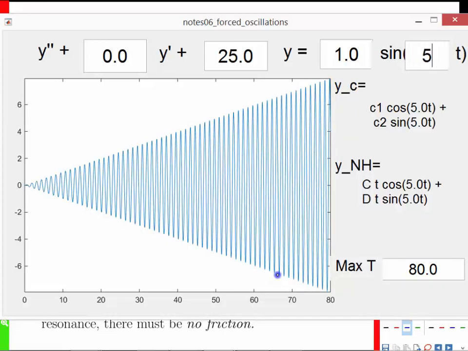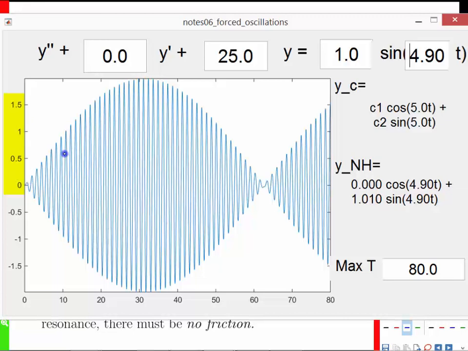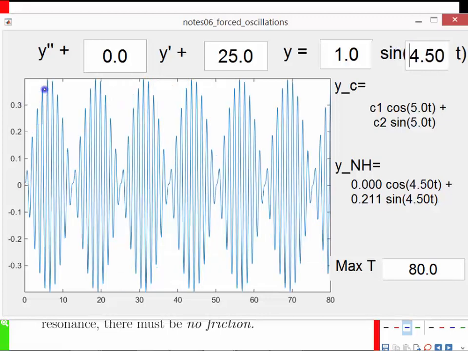Let's just go back and see what happens if we had like 4.5, so not that well aligned. This is where there's not that great an alignment. Notice the amplitude isn't as big here either. If we go back to 4.9, the amplitude here was quite large, 1.5. So you had a real response from this system. If things are not quite so well lined up, then the amplitude you get in the oscillations isn't as big because you don't get a chance to build up the energy in quite the same way between the spring's natural motion and the external force that's being applied.